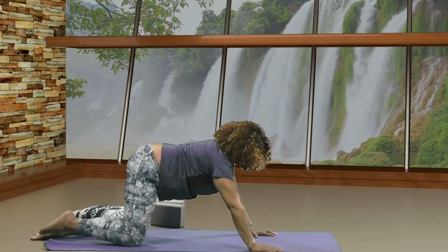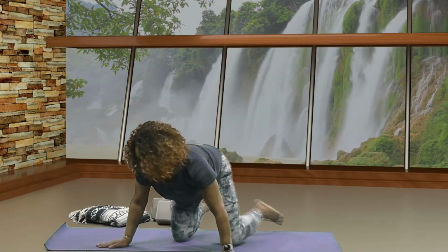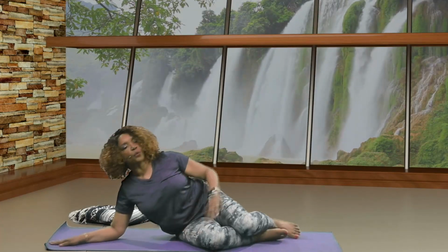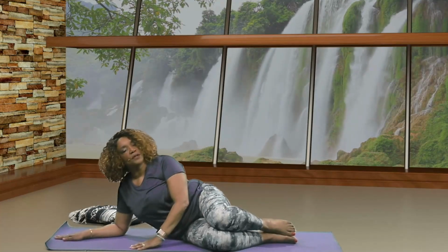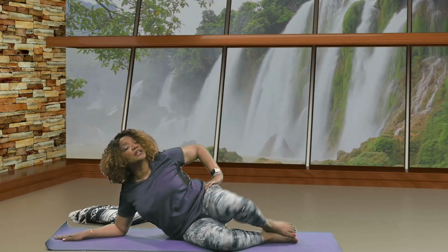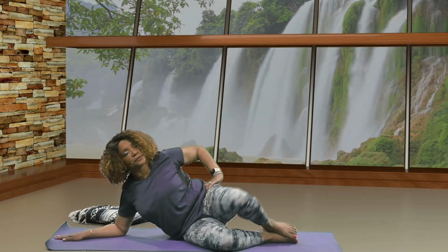Let's come back to table pose. We're swinging around, coming into a seated position. This time, we're stretching your left forearm all the way down, stacking your hips. One knee comes on top of the other. Use your hand to grip your hip, and we're lifting and lowering your top knee for clamshells.